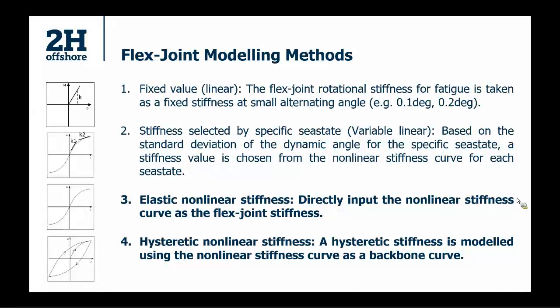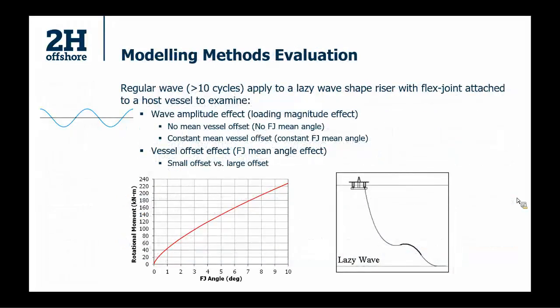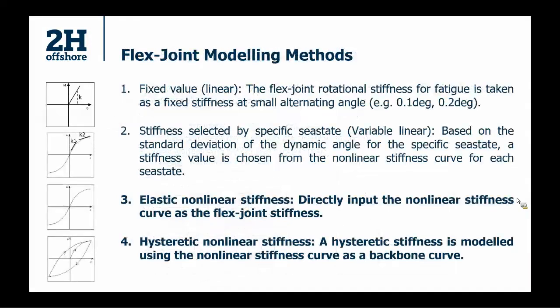The third and fourth methods are both nonlinear assumptions. The third method directly inputs the nonlinear stiffness we just mentioned, and the fourth method takes into account the hysteretic effect. In the model evaluation part, the next section, we think the fixed stiffness method is relatively straightforward, so we will mainly focus on method 3 and method 4.